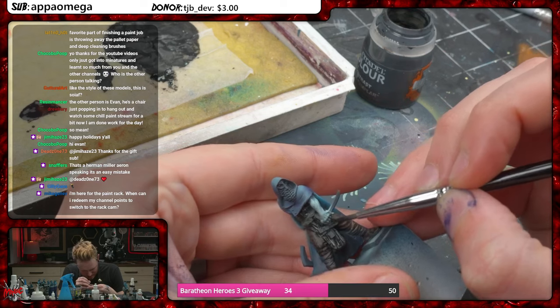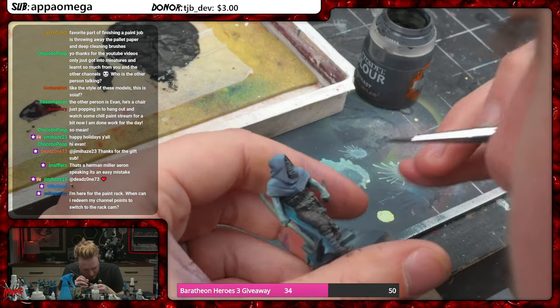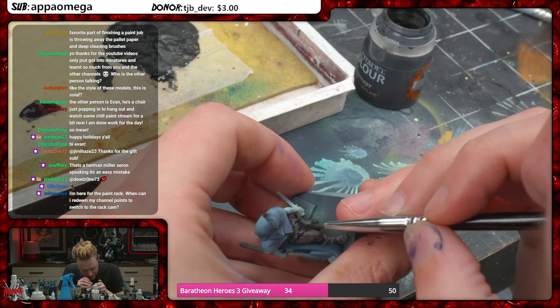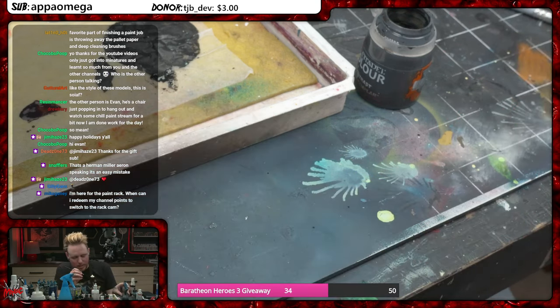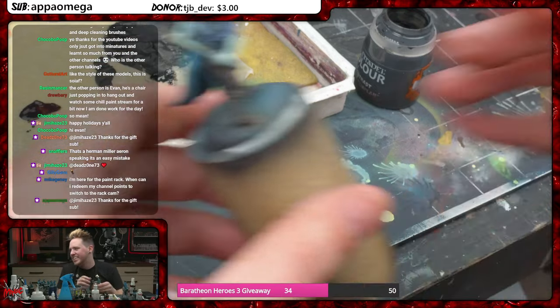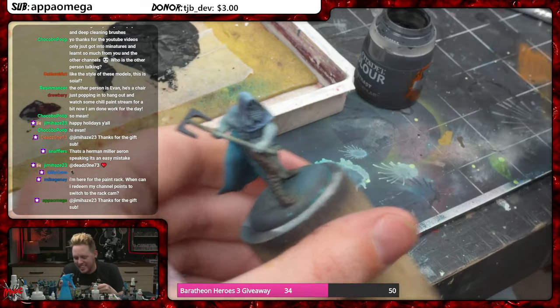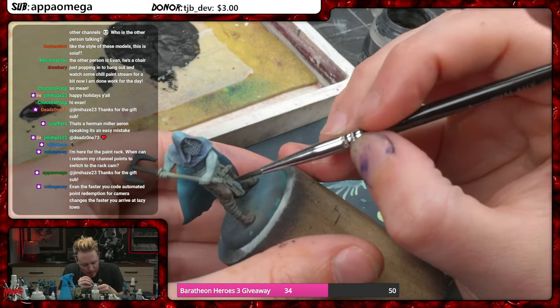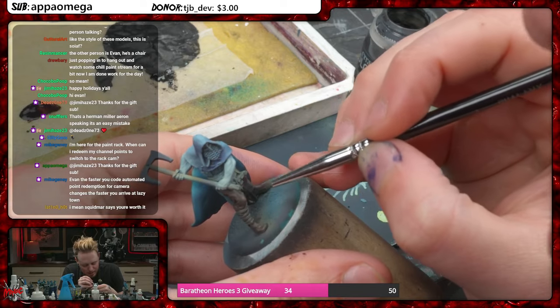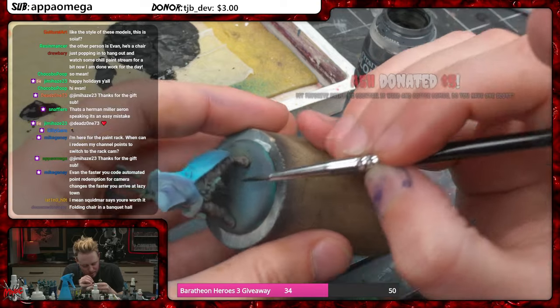Maybe that is what we should do, Mike Cheney. We should put in point redeems that make me switch the cameras. Spend 10,000 channel points when we look at the paint rack together for 10 seconds. I'm here for the paint rack. We could probably do that. I'm gonna guess you could probably link any arbitrary action on stream to some kind of point redemption. Probably.